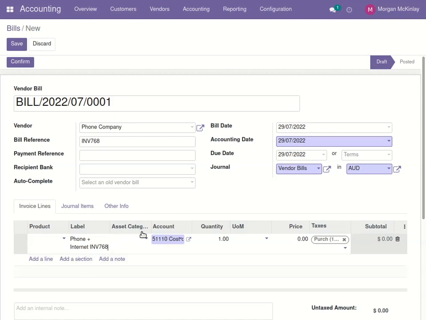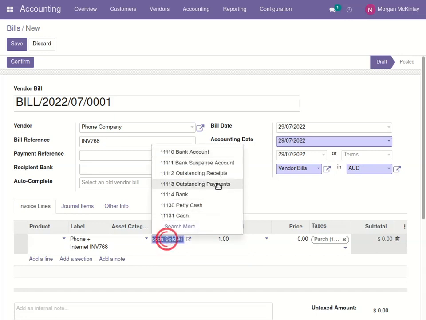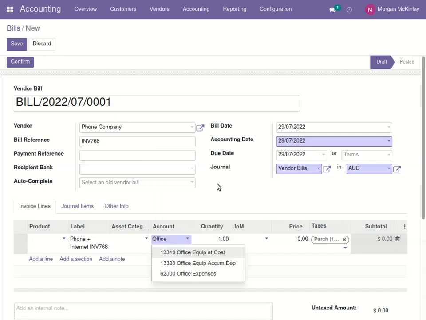The next is an asset category. This is not an asset that we're getting billed for. We're getting billed for a service, so that's not really relevant. If we're buying a car or buying something else, that might be a different story, but in this case we're not. Account, we've got to specify the account, and by default the account is the cost of goods sold, 510110. But this is not a cost of goods sold, this is just an expense for our business. So I could put in there office expense, and there is an account called office expenses, so I could do that.